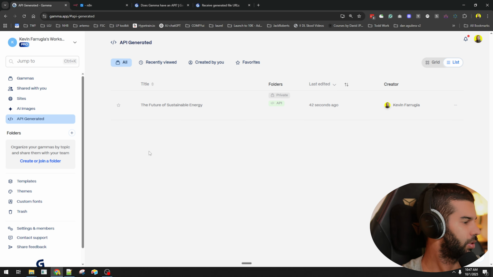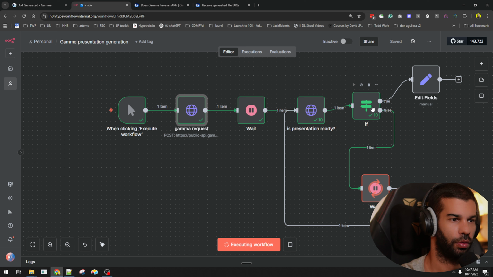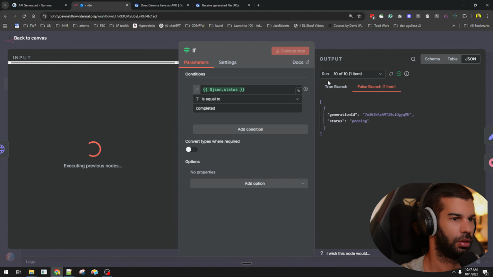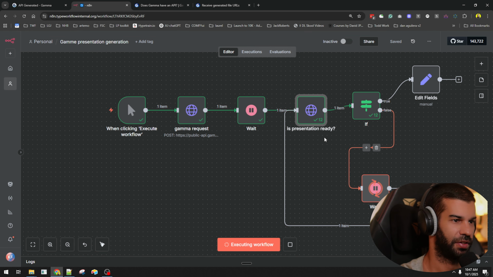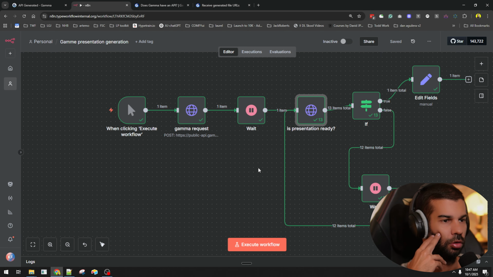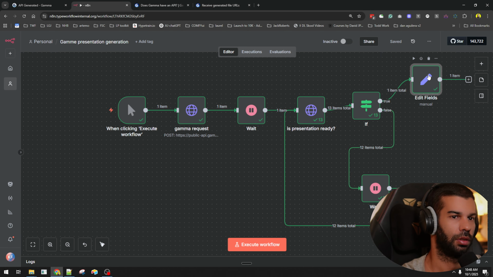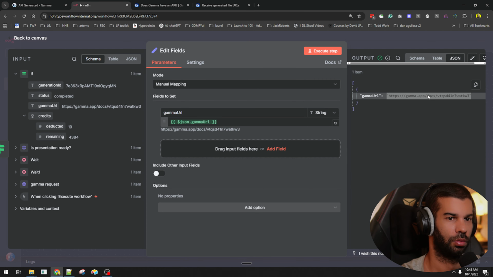The great thing about this is that it also opens up the door for, I guess, offering this as a service as well. So let's see. Still going through, still not finished here. Status pending. Okay. So far it took 5 seconds times 11, so that's 55 seconds, which is fine. Because on the 13th round, this should have finished. So here, we got the new URL. Let's test this out.